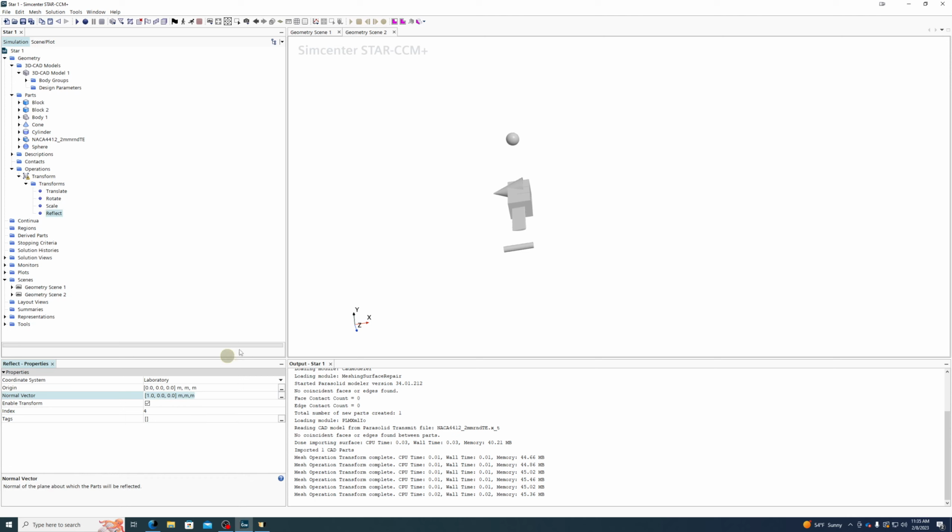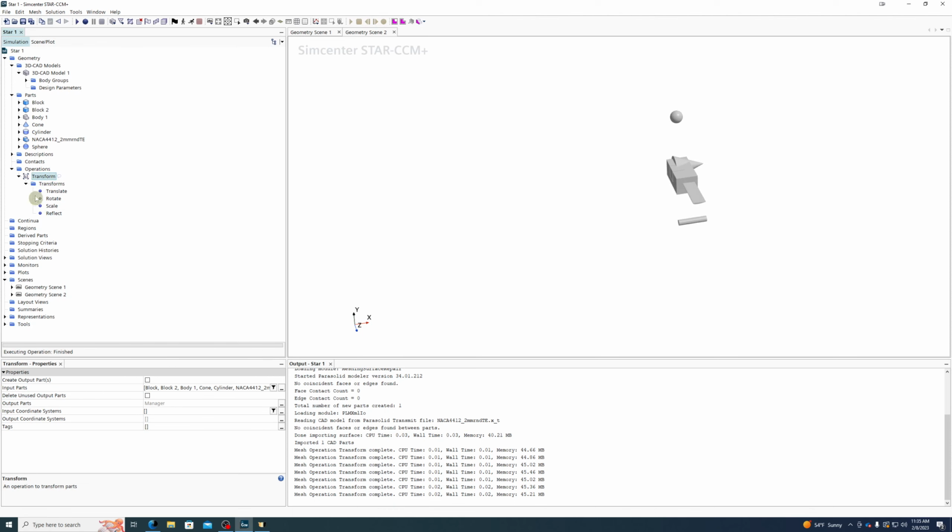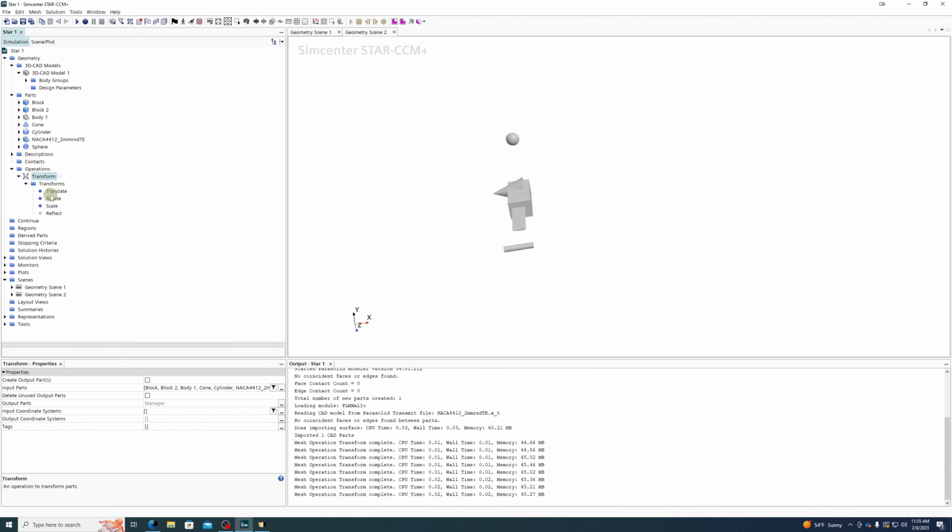So if we want to reflect about the origin and the YZ plane, we can just plug in the origin as the origin, and the normal to the YZ plane is going to be X. So we hit execute, and it flips it across that plane. We can also disable that, hit execute, etc.